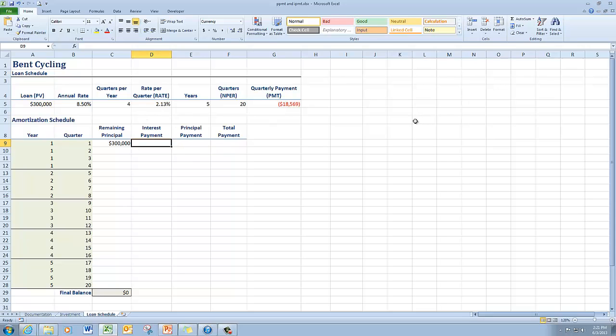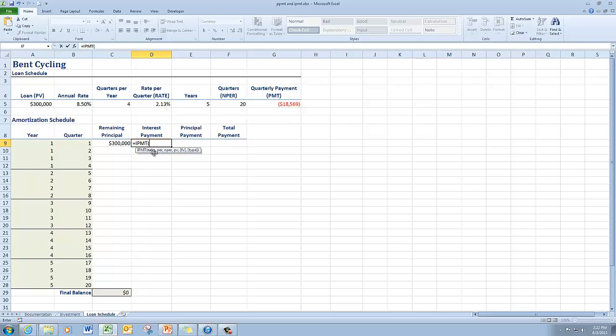And there's not really much difference between IPMT and the other financial functions that we've just been using, PMT and future value and present value, etc. It has a lot of similar arguments in it. There is one new one that I will show you. Okay, so I'm just going to start out by typing in the function IPMT.